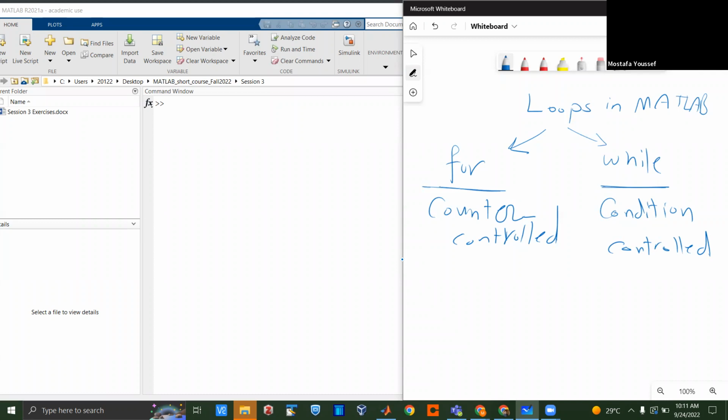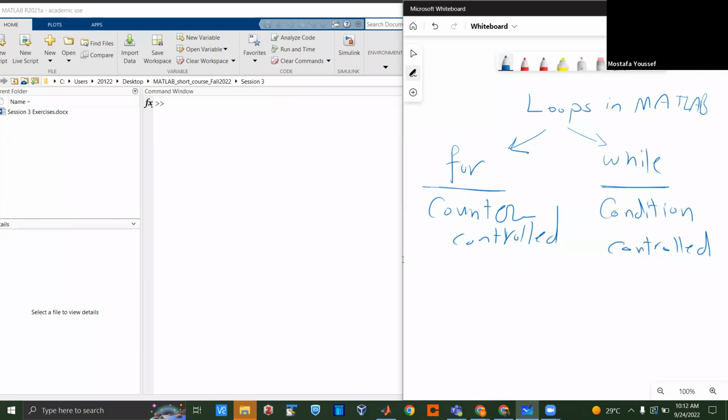And because of this, the while loops are very, very risky, because you have to look with your eyes at the code: can this condition run forever? Can it run really forever? Because if it can run forever, then that means that your code can also run forever without a stop. And that's usually a dangerous thing, right? So we will start with for loops because they are kind of easier to absorb and understand. And then we will move to the while loop.